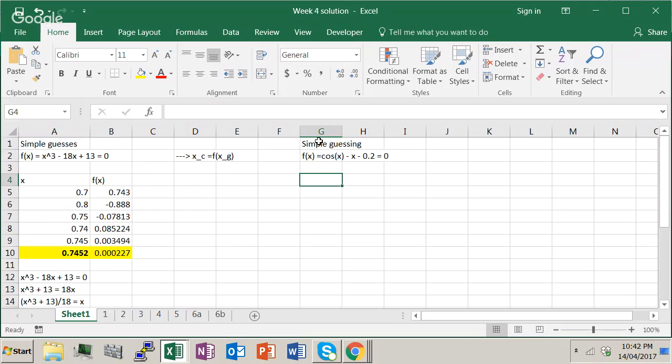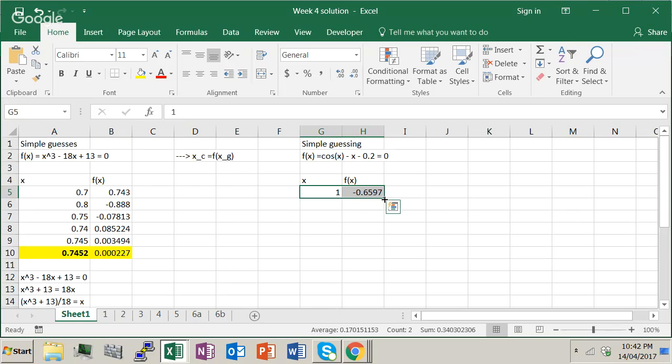So let's create a simple table to perform our simple guesses. This would be x, and this would be f of x. Our initial guess, let's start with 1, and f of x will be cos 1, and this is cos 1 radian, not 1 degree, minus 1 minus 0.2.